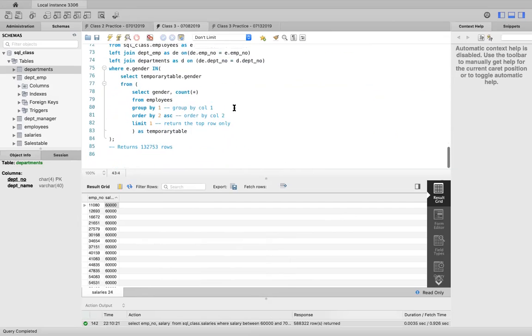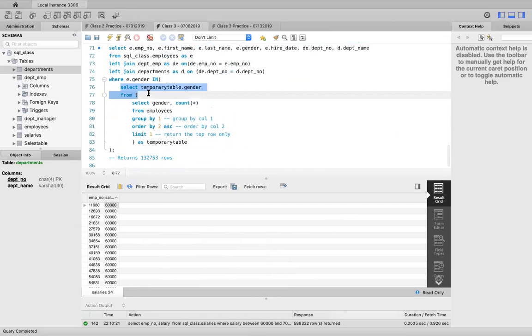And my only other question is, why do we need these lines, since this part is already filtering it down to only one gender? Couldn't you just say pull that gender from this, since there's only one? Why do you need this part? Okay, that's a great question. I would tell you to just try it and you'll see it returns an error. In fact, I'm going to tell you to do that. Go ahead and just comment out 76, 77, and 83. Go ahead and run it.